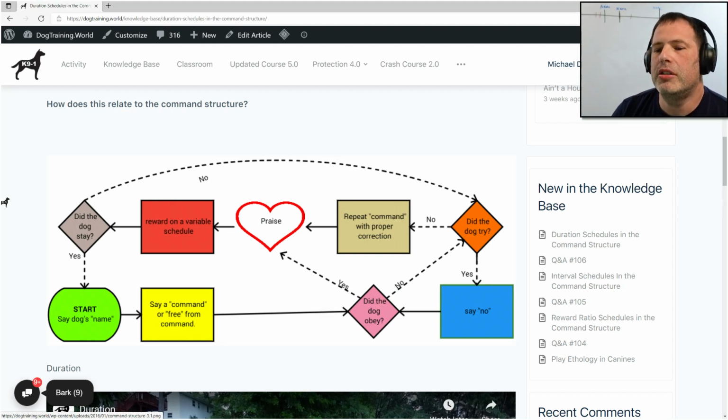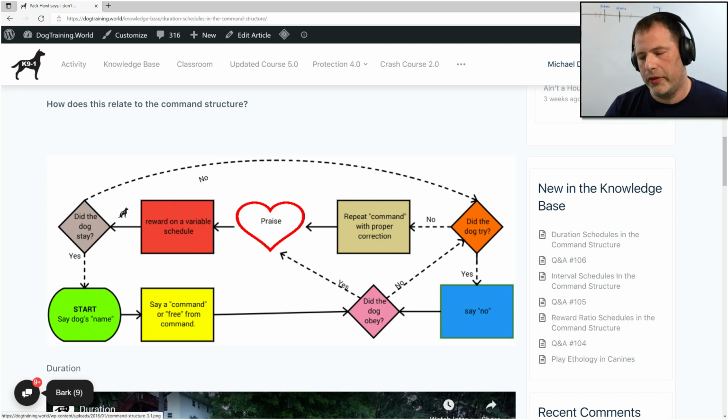But now this is the new part over here. Did the dog stay? Notice we're not saying stay. You can give a command, which means physically stop moving, which you saw Allie do actually in her video. I think she gave a wait command or something where the dog just stopped. But every command is a stay. Stay within the command, but you don't have to say it. And that's where the duration is.